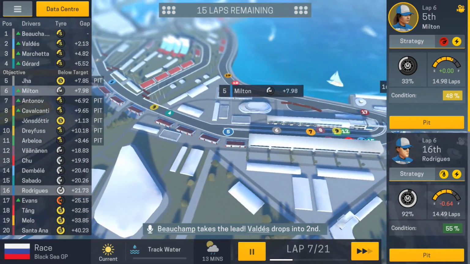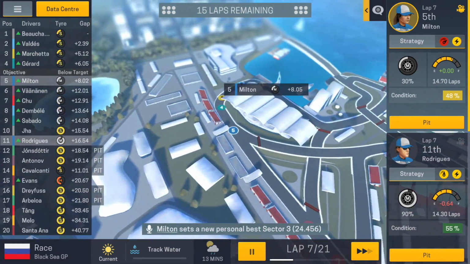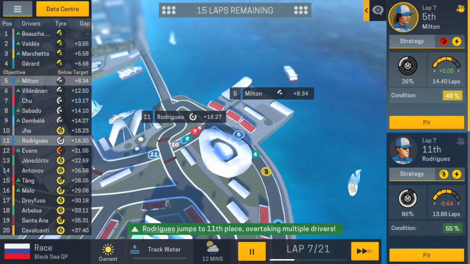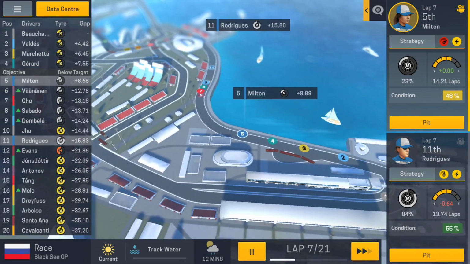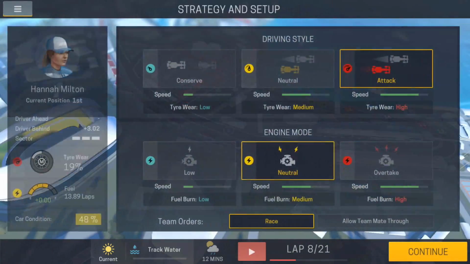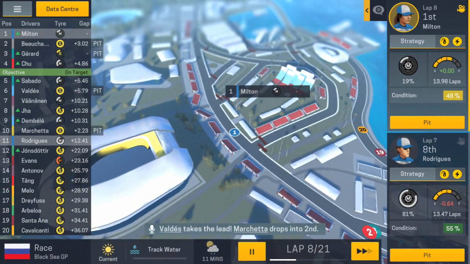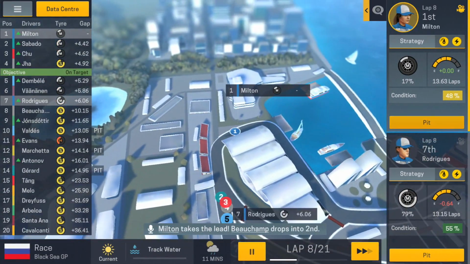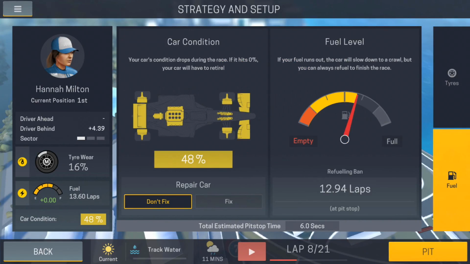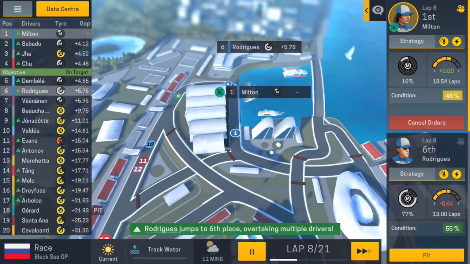So they're all coming to the pit lane now. I think Rodriguez should gain a lot of positions. Yeah, he's only just come up behind Jahar, and he's actually gained some time on Jahar there as they're all stuck in traffic. So pushing Milton here, we're going to go one more lap. So the medium tyre should hit the cliff at about 5%, if I remember correctly from the PC game. So we'll pit her in this lap. And I'm going to try and go to the end. So I'm going to try the one-stop strategy with Milton here.